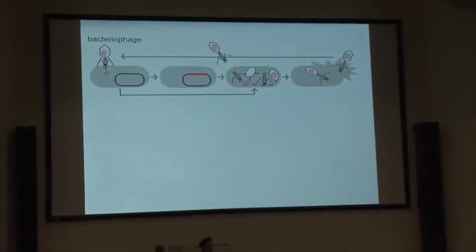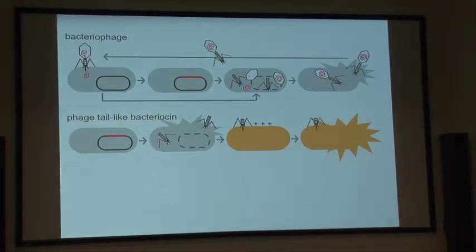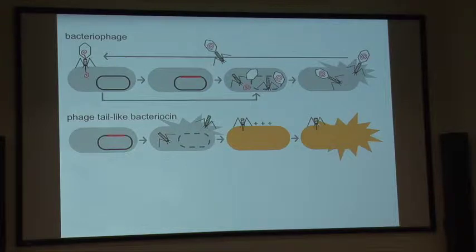All right, so in 1962, Kageyama and Egami found things that looked like phage, but they were headless. So they're essentially headless phages. The way that works is that in contrast to typical bacteriophage, which attack bacteria and then reproduce and lyse the bacterial cell and then release these particles that go on to infect new hosts, phage tail-like bacteriocins are produced by a bacterial cell. They lyse, releasing these particles, and then they go on to attack other bacteria.